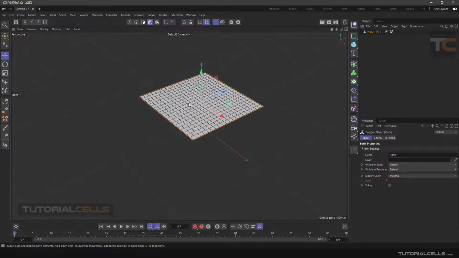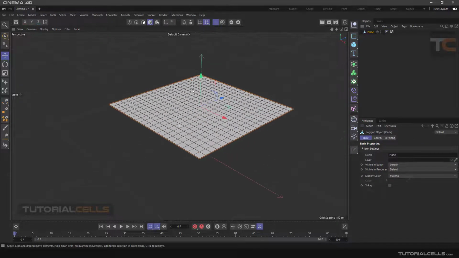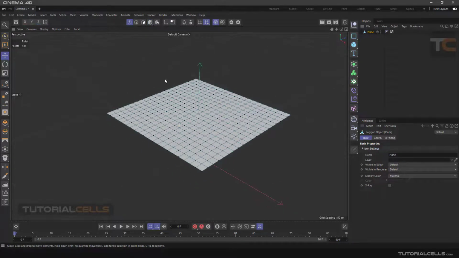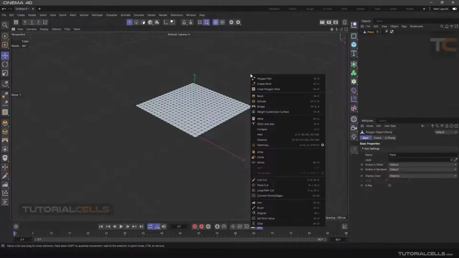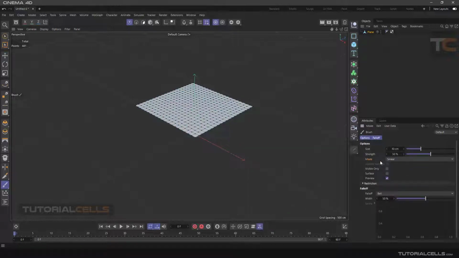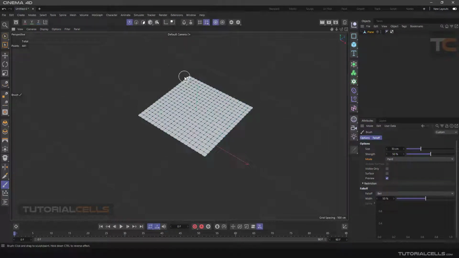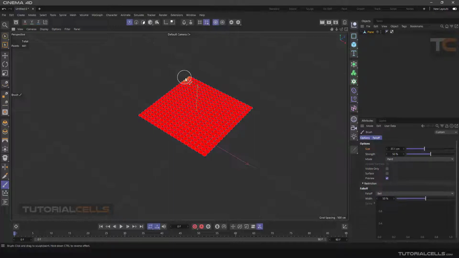Okay, then we enter a point mode and right click on free space of the scene, select the brush tool. And in settings, select the paint mode. Okay, and we can make its size a little bigger and start paint on the object.